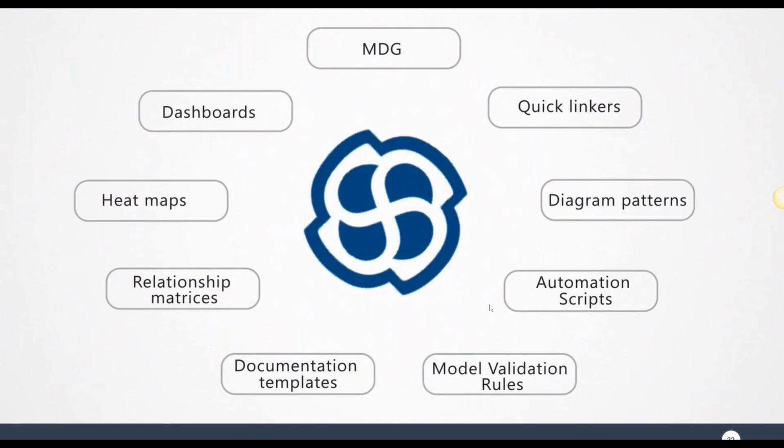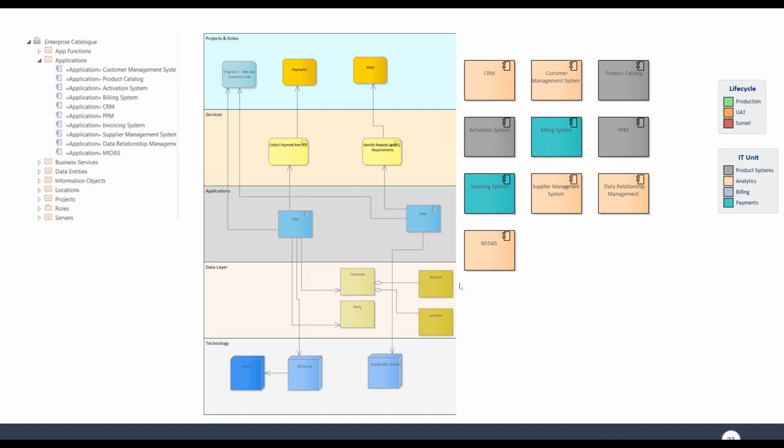So there is a number of things that you could do, and this is just excerpts of what you saw just now. So you have an enterprise catalog that was pretty much created from a simple Excel spreadsheet. You have a fully connected model that goes across the layers. You have tagged values that highlight the importance of the metadata to get some insights from it.